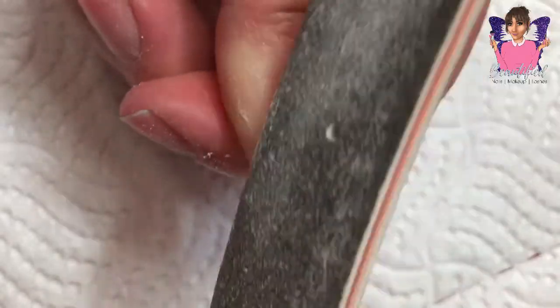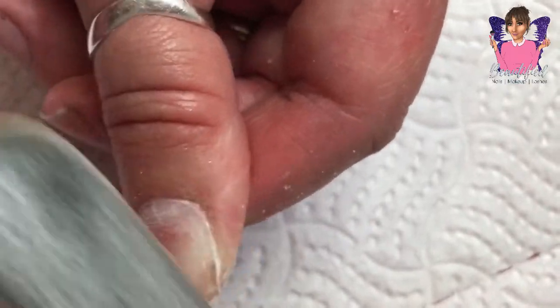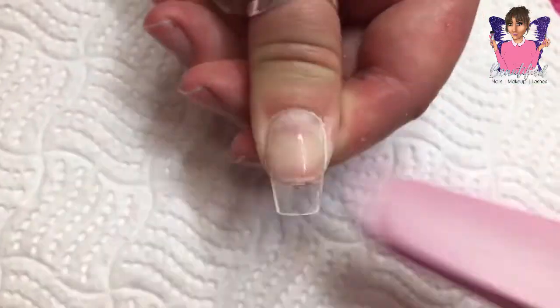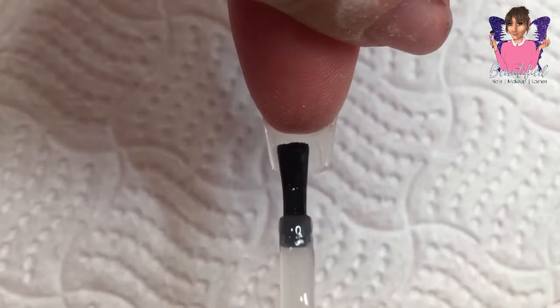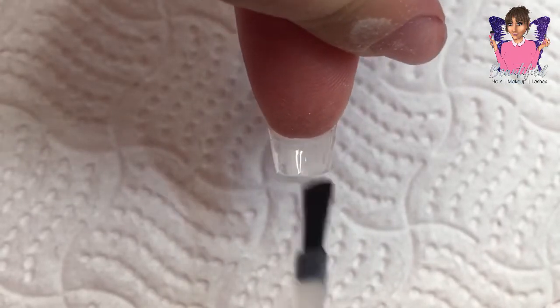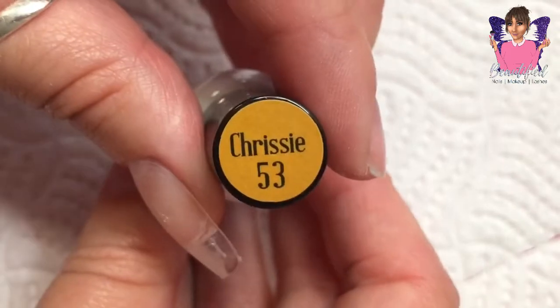So I just file around the cuticle area to make sure that it sits nice and flush with my cuticle. And then I go in with a buffer and just buff off the natural shine of that nail. And then I also put a layer of top coat underneath that nail and cure that for 60 seconds. And that just gives it a little bit of extra strength.